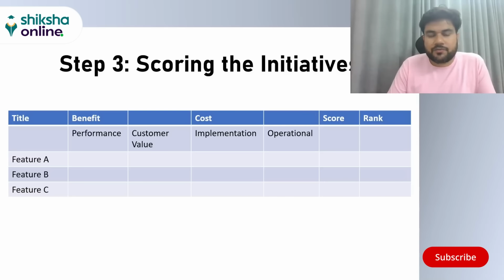Now, say we selected three features as our low hanging fruits in improving our blogging website, right? So, say one of the features is implementation of the login feature. In this step we introduce a lot more parameters in terms of benefits that it will bring. So, one of the benefits is the performance. Say it improves the performance of our website manifold.